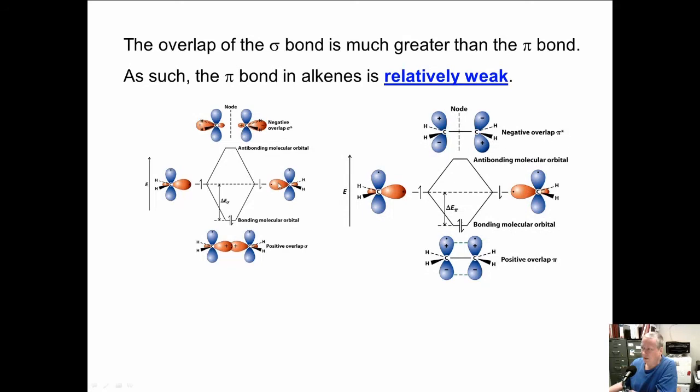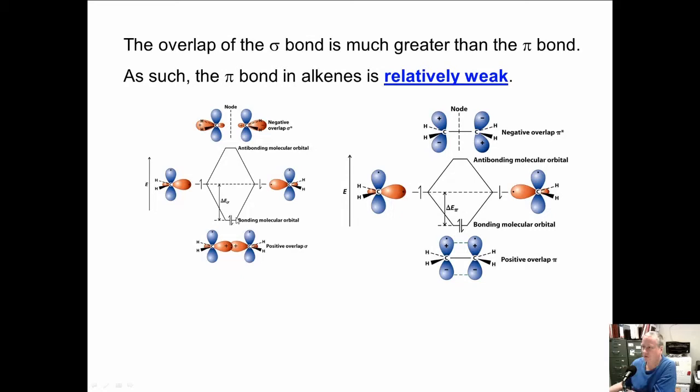And then the pi bond, so this is the sigma bond on the left, pi bond on the right. The pi bond looks the same way, but the energy is a little higher, and so this is the more reactive, higher energy, kind of less stable bond. So this bond is more likely to react. Okay, but it also has a pair of electrons in a bonding orbital and an antibonding orbital, right? So overall, there are four orbitals: sigma, pi, sigma star, pi star.